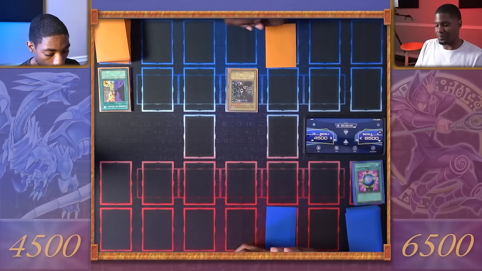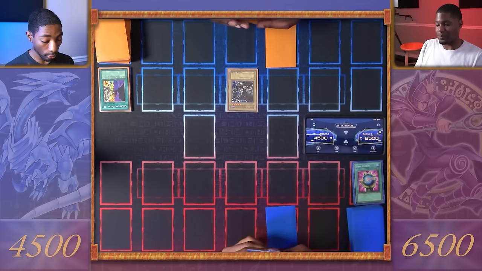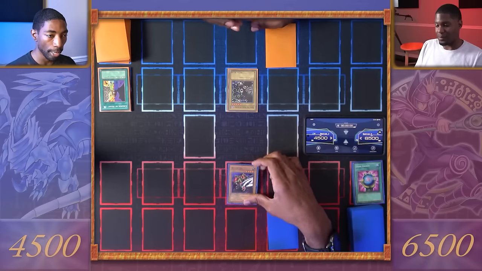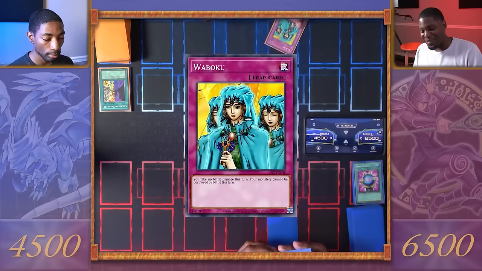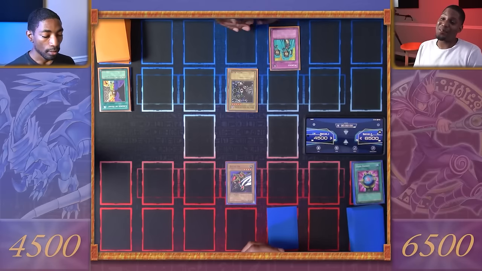Draw. Doma the Angel of Silence has 1600 attack, and you had to tribute for it. I guess it wasn't worth it because I'll normal summon my Battle Ox with 1700. I'll enter the battle phase and attack Doma with 1700. You activated my trap card. Oh, I can hardly wait. I activate Waboku. My monster's not destroyed, and I take no damage.